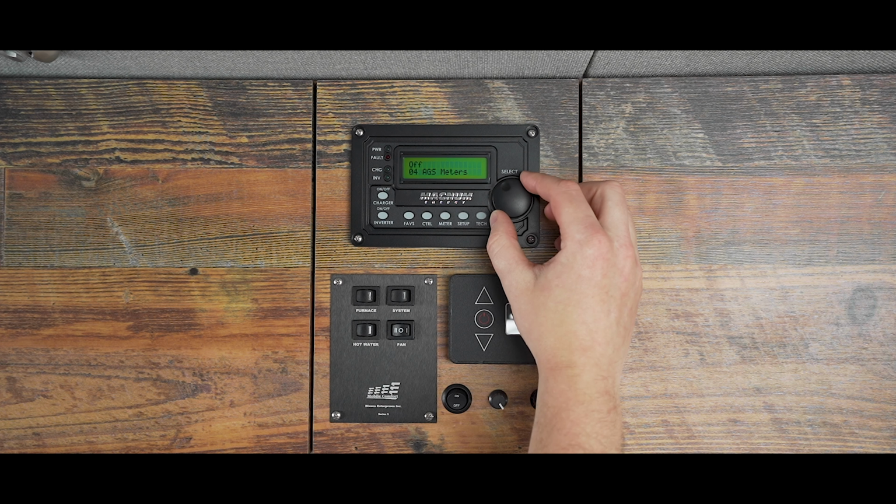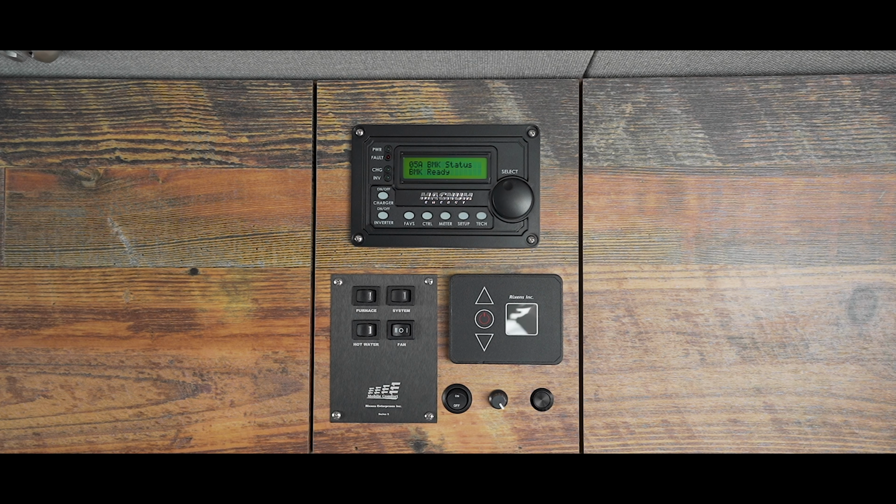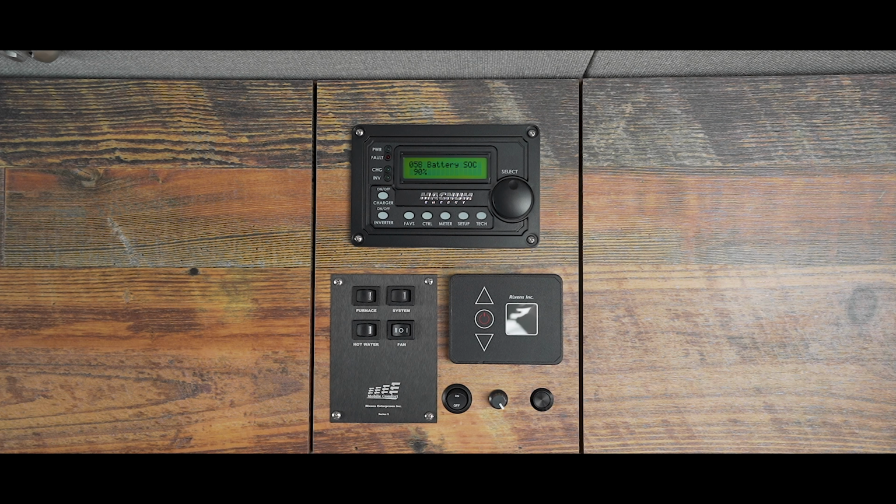Dial to the right to 0-5 BMK and press to confirm. You will now see 0-5A BMK status. This will show the status of the battery. The screen reads ready, meaning the control panel is detecting the battery monitor kit. Turn the knob to the right once more to 0-5B battery SOC, and you'll see the state of charge, which is displayed as a % out of 100.